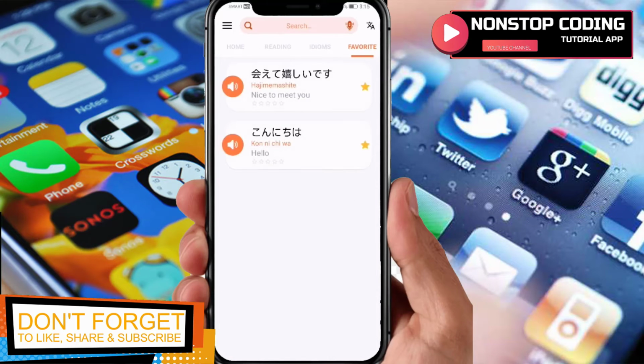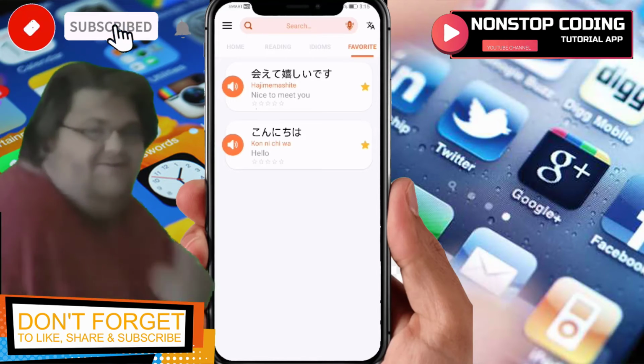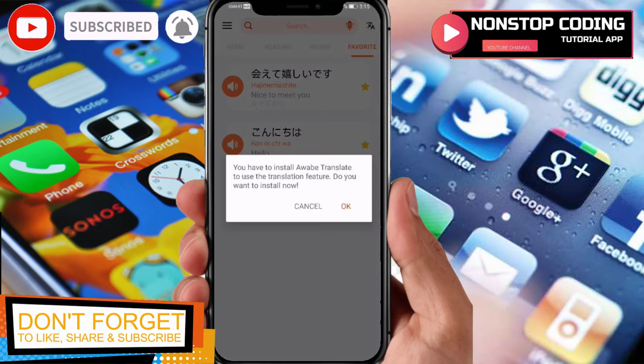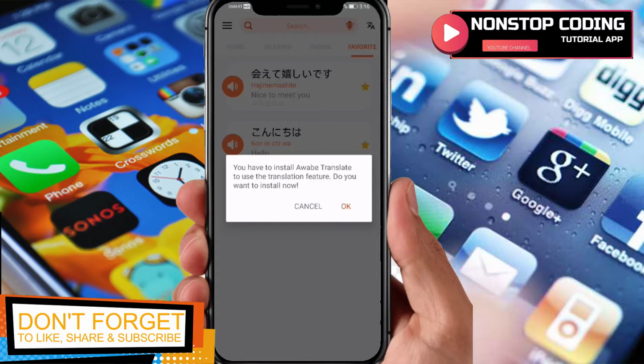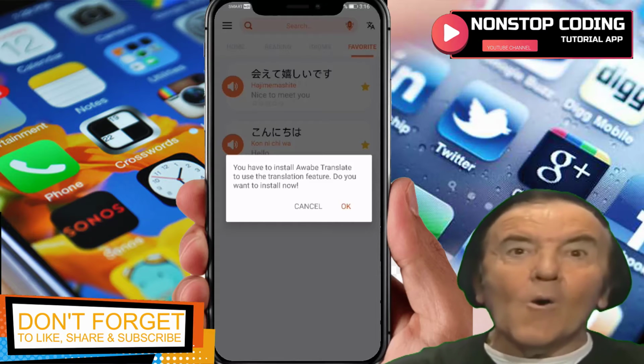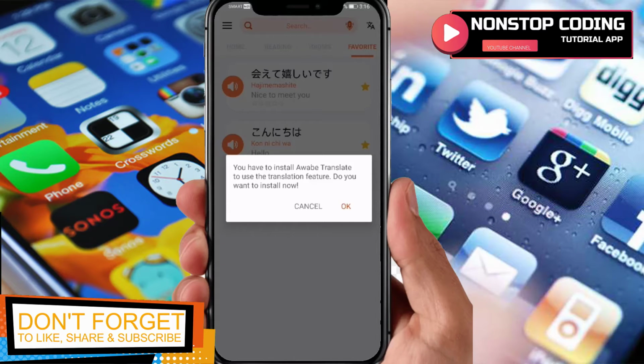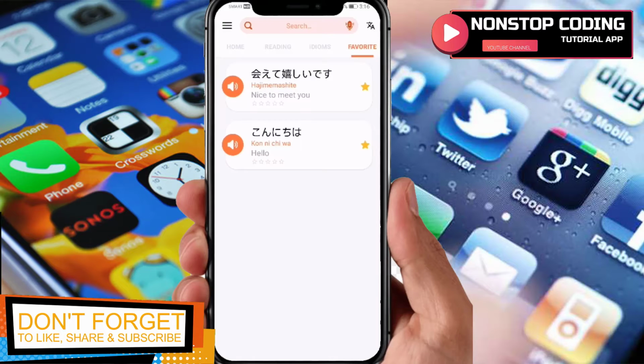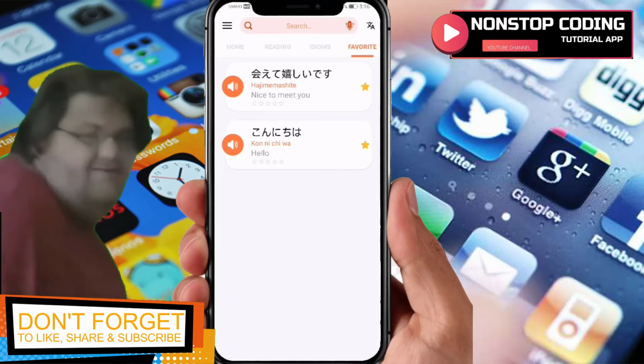So let's also check the favorites. So as you can see, I have added two phrases, words in my favorite, and this one, if you tap this, you'll have to install a translation feature. So do you want to continue? Let me just cancel that part since it's going to take some time to download the file.